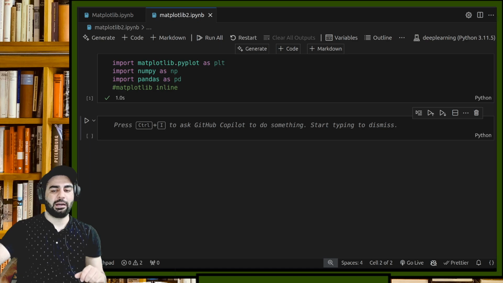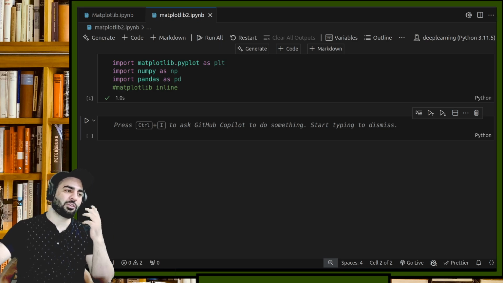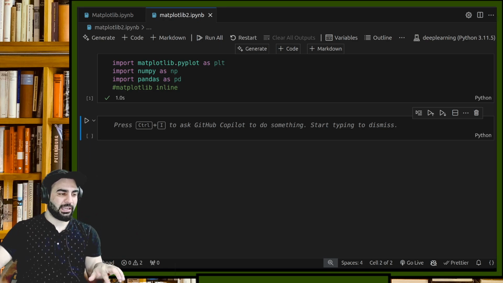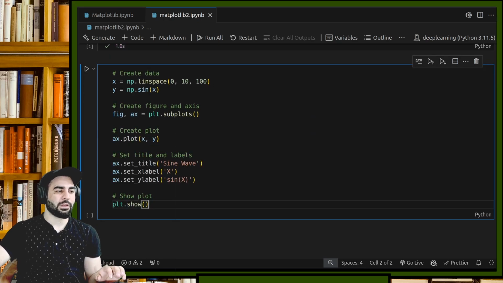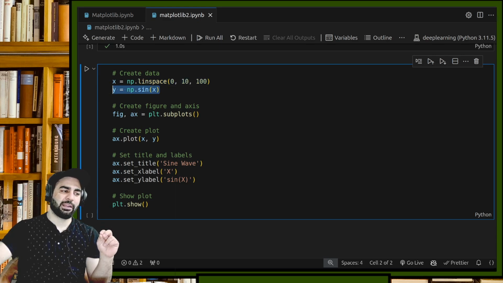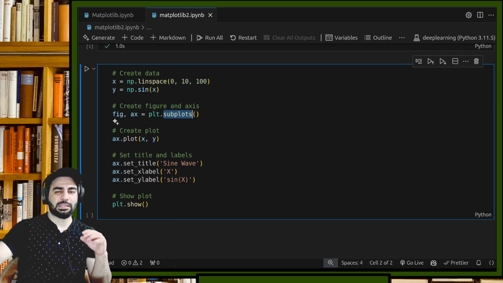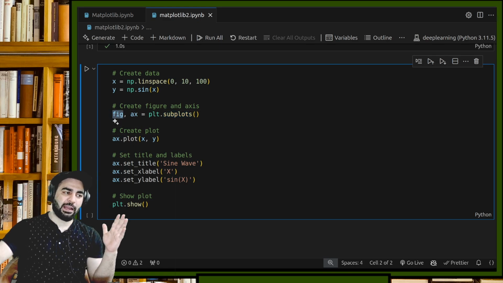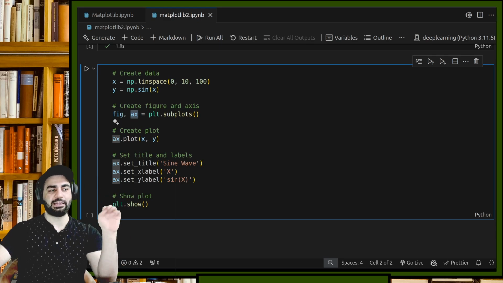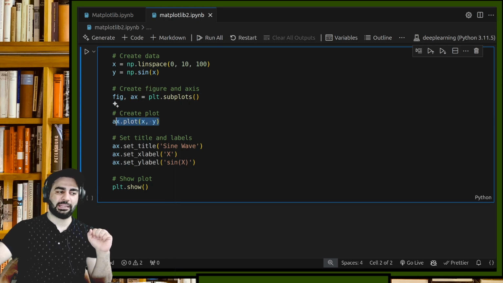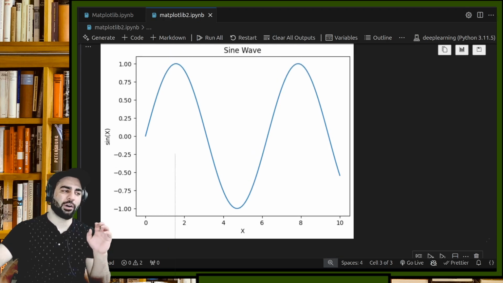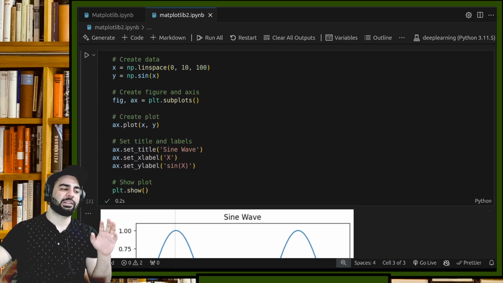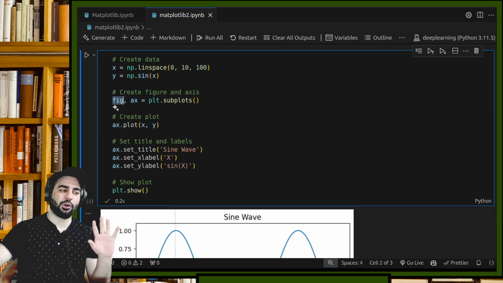If you do it in OOP style, that means object oriented style, you basically create objects. Let me create some data here by pasting some code. I'm creating some data using numpy, then creating y-axis data by applying sin x on it. Then I'm calling plt.subplots, which gives me a figure and an axis. A figure contains multiple axes. Then I select this axis and plot x and y, then select the axis again and set the title and labels, and at the end call plt.show. This is the object oriented approach, because I am clearly creating an object first, and then calling these functions on that object.